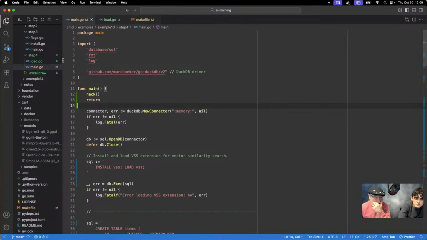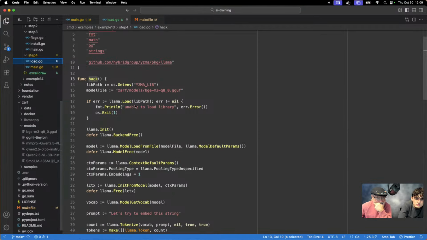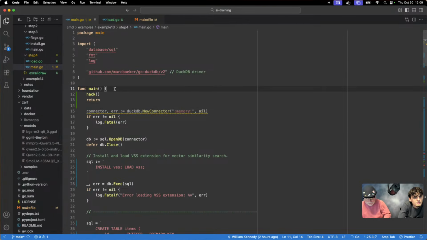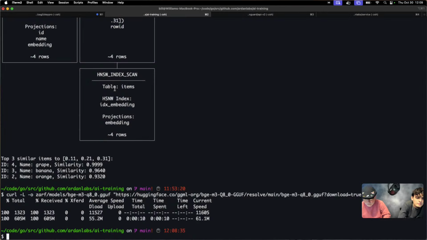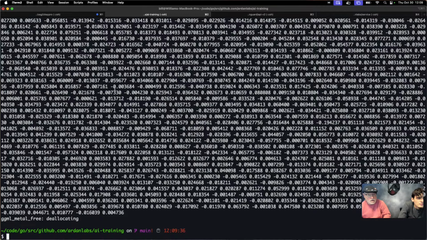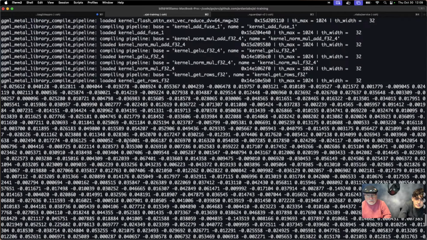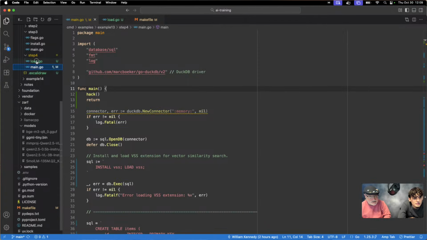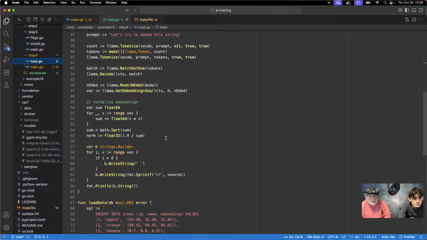Just run hack. Okay. So let's see if we get anything back from running step 4. Whoa. Whoa. We got it embedding. That kind of looks normalized.